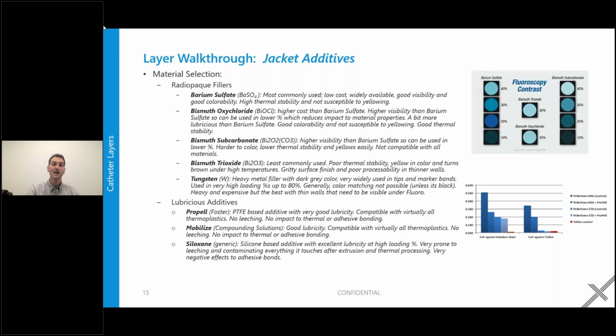The problem with siloxane is that a lot of people try not to use it. It is the best for lubricity because it basically leaves a silicone oil residue on the outside of your part, which is bad for a lot of things. It's great for lubricity, but terrible if you're trying to bond it to other things. It contaminates your room, it contaminates extruders, it makes bonding it with adhesive virtually impossible. And so most people, unless you absolutely need it to be that lubricious, don't use siloxane. And a lot of companies don't want to extrude it because it contaminates their systems, and it's just not ideal.